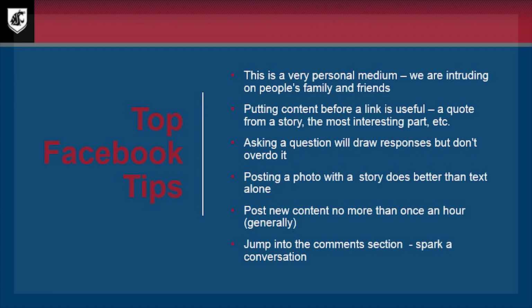Number 5, post new content no more than once per hour. Of course, if something big is going on, you can post a little bit more on that, but you don't want to post that much. That's why I put another platform with Facebook, in this case Instagram, to give you something to do. Generally, you're going to want to post early on in your shift and get on Snap and get on Instagram and start working your Instagram shift for the rest of the hour, because you're just not going to do a whole lot on Facebook other than that one post and then trying to interact with other people.